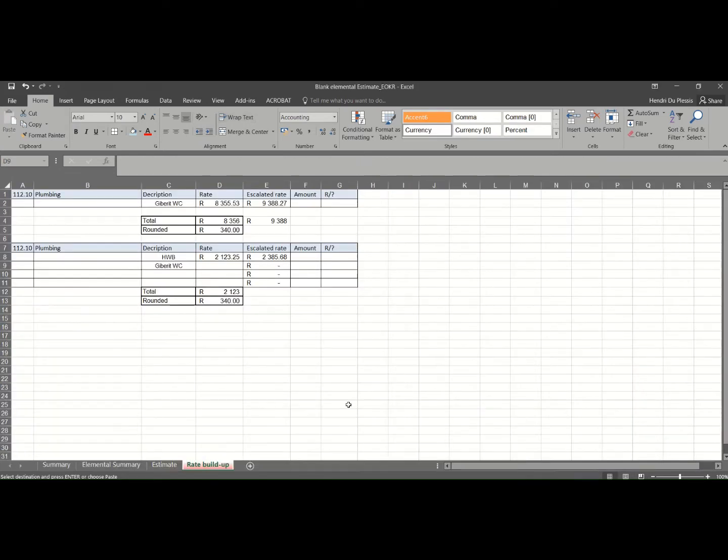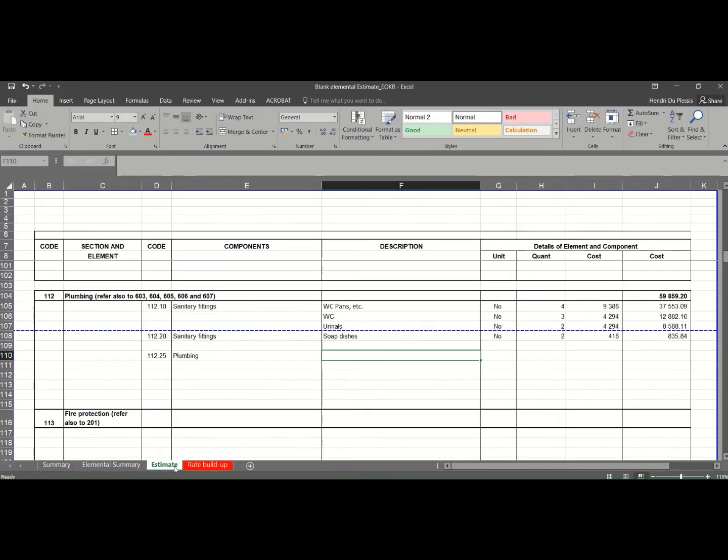So let's just go here, add our rate there. So it's our hand wash basins there. We've got our item here, and then we add this together, and then you will have a rate of 3,900 if you round it up.